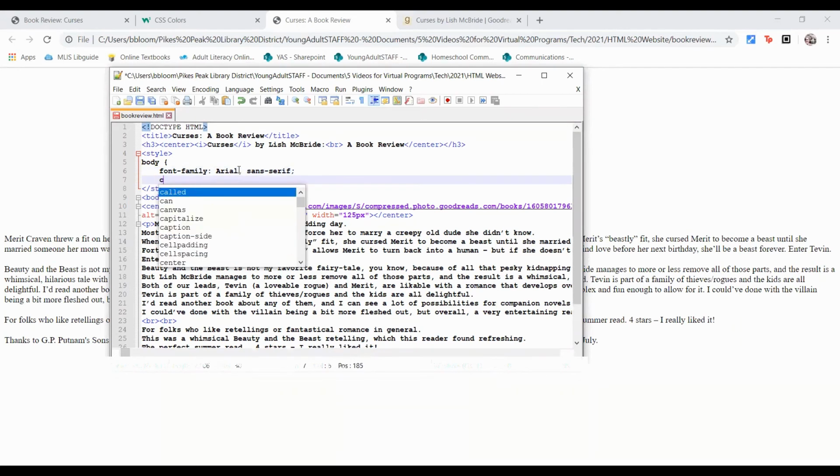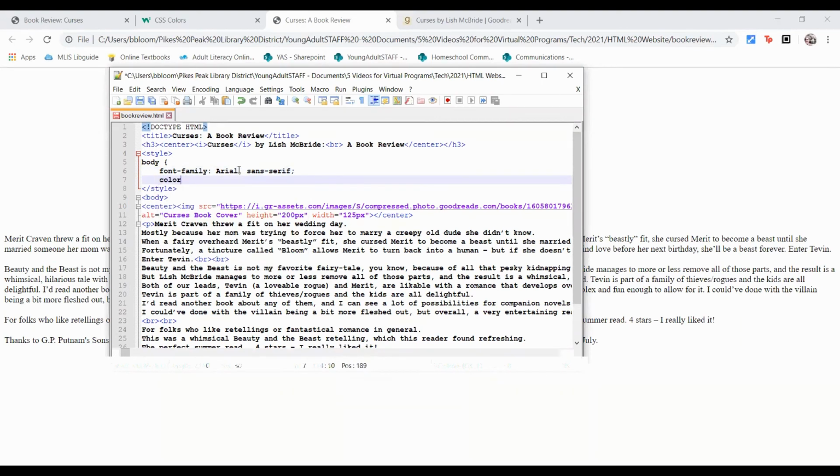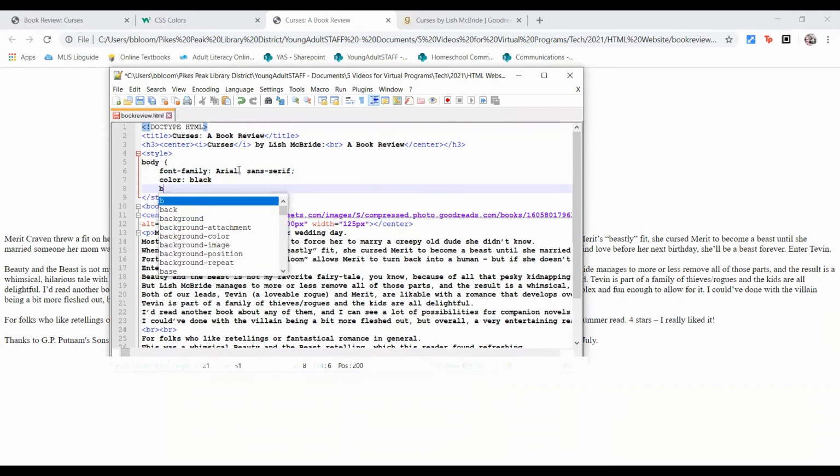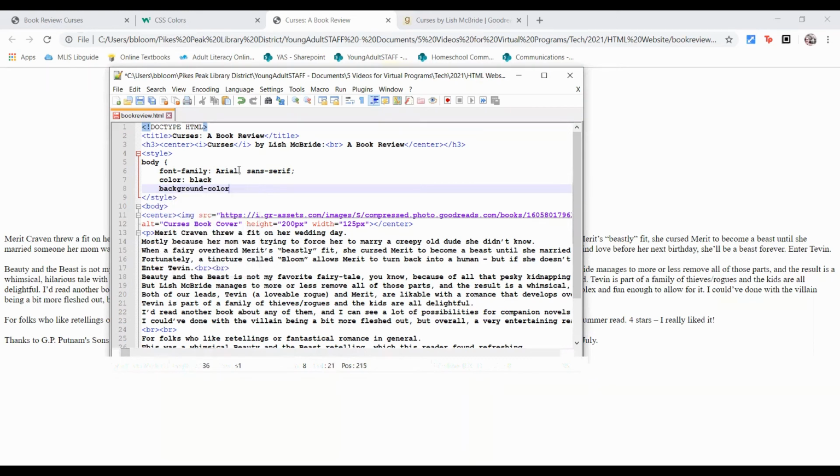All right, so we want the color of the font to be, let's see what happens if we make it, we'll just make it black. All right, and then we can do, but I'm about to show you, and so this is the other benefit to Notepad, it knows where you're going, so you don't have to type everything out necessarily. You can also be like, is this a tag? And a lot of the time it is. So it helps with guesswork. All right, sorry about that little aside, but yeah, so background color.